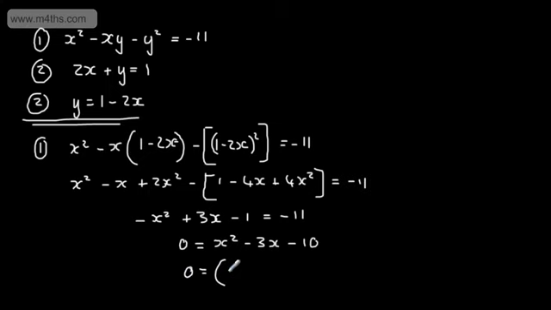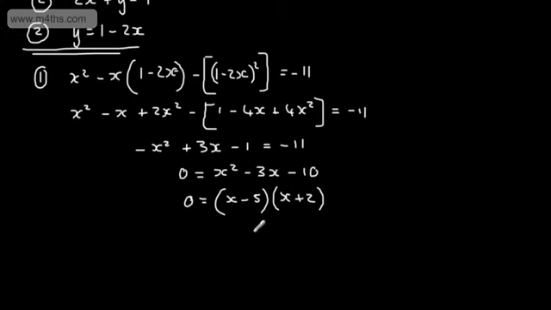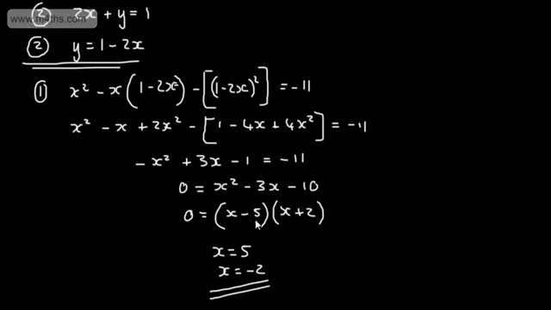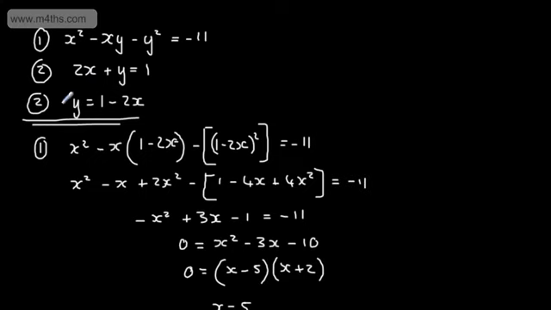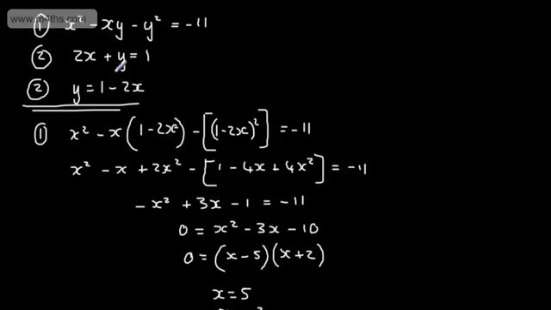And that's going to conveniently factor. Let's go ahead and factor that. We're going to have x minus 5, and then we're going to have x plus 2. That works. So I've gone ahead and factored that, so we can see from this that x will be equal to positive 5, or x will be equal to minus 2. So they now are our two values of x, and we can just sub it back into the linear. Either one. These are identical.